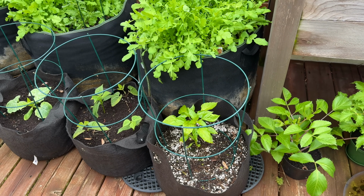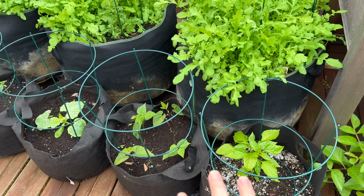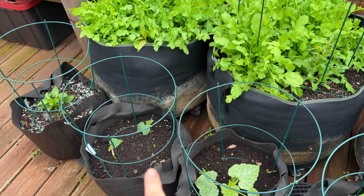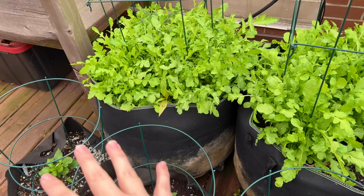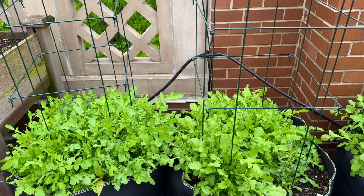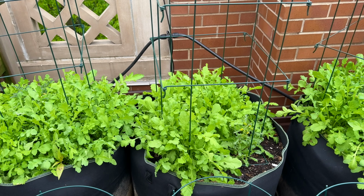So I'm going to keep these out. I could bring them in if I wanted to, but we're going to see how they do. Green beans look good. Zucchini looks good. Two cucumbers are still alive. I had three. These two are left, and then my other pepper. I have so many poppies in here. These were the poppies I direct seeded over winter because I was bored. And I don't want to pull them before they bloom because that would be sad.